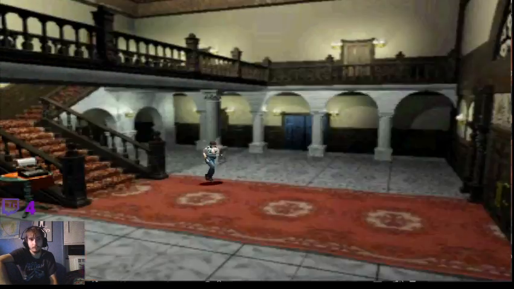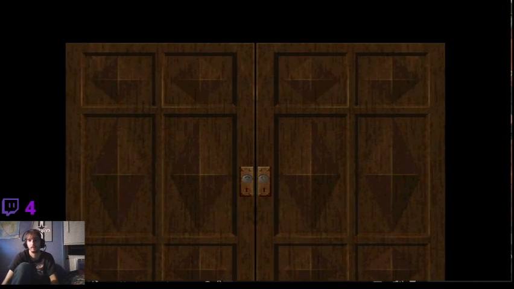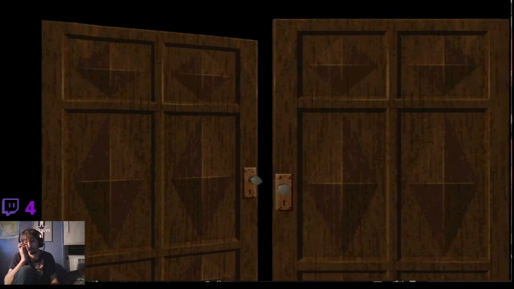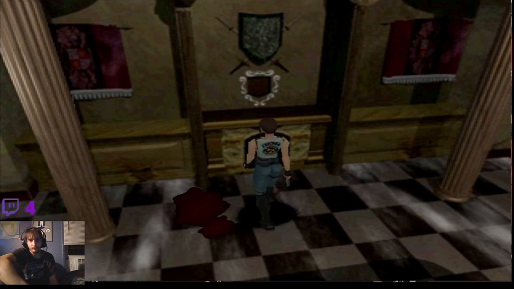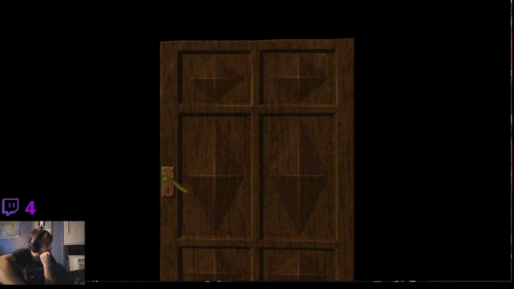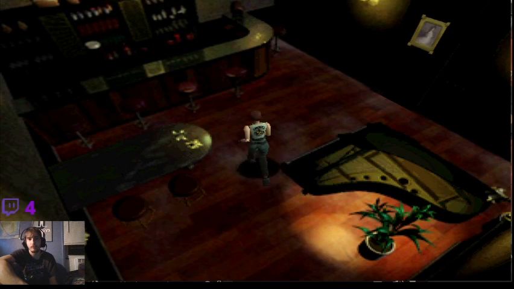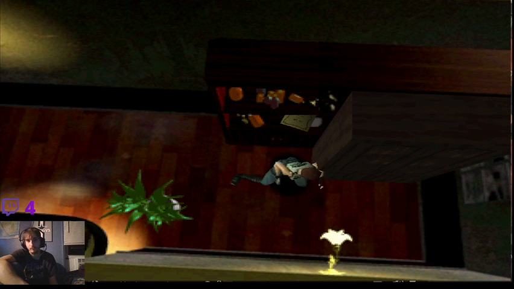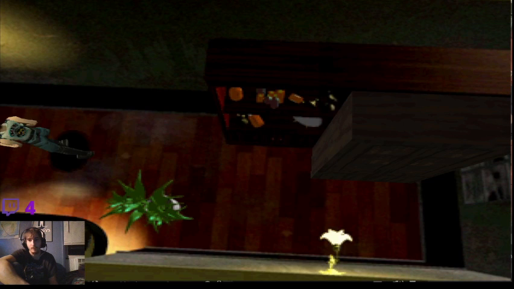That door is locked. Did I go through here? No, I didn't. Hold on. I know why my brain's derping. Are you sure? Yes. Never mind. We good. Fucking idiot.